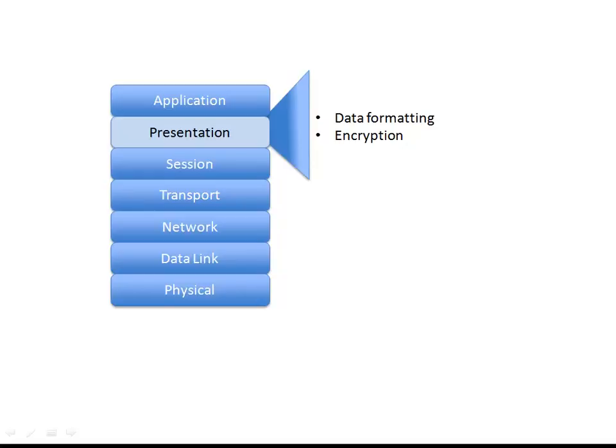Next, let's talk about encryption. Encryption implies that we're going to scramble up data and send it across the network in a way that it can be unscrambled by the recipient. And if anybody were to intercept it during the transmission, a malicious hacker, for example, they would not be able to descramble it themselves. They might be missing key information, literally key information, because there's an encryption key that's often used by both ends in the conversation to encrypt and to decrypt the communication. A couple of things going on at the presentation layer.